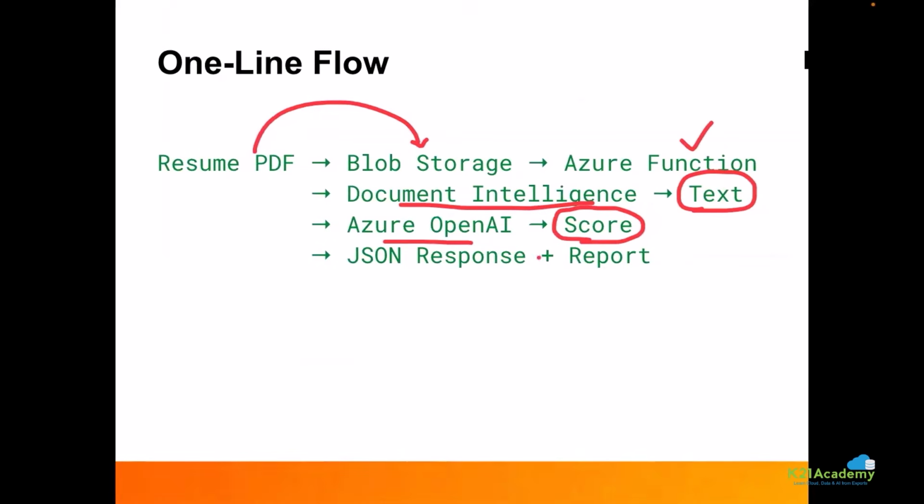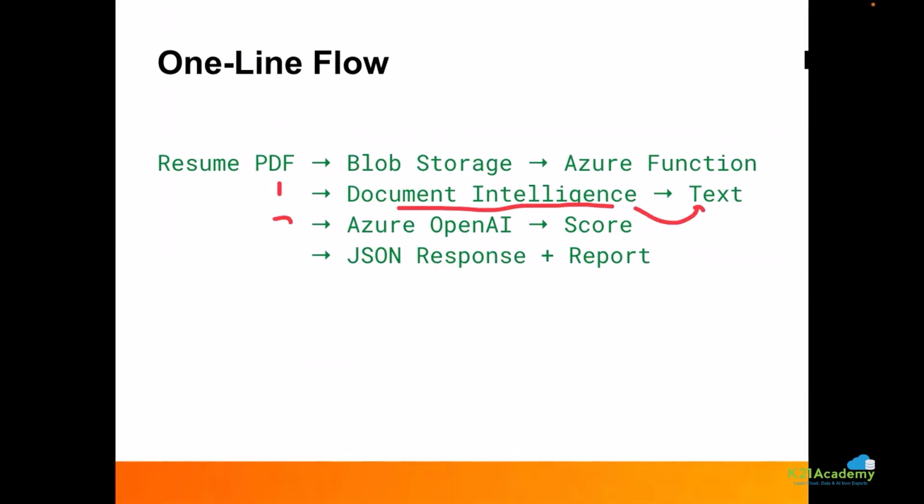So you can see that here we got all this information. First of all, we are using a function which is helping us to call the doc intelligence, and internally it is going to convert all this into the raw text, one function. Then the second function was using the Azure OpenAI. This was helping us to get my ATS score. Then the third function is helping to, first of all, get the name of it, and then after this the whole JSON report will be saved in my storage account. I hope you all are understanding. Three different functions doing my simple work, and we have defined all these three functions in the main, right?